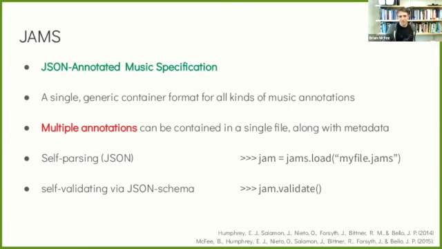That's a convenience thing, but it is actually really helpful in practice. More importantly, it's self-parsing. You never have to write a CSV parser to do this. It's a JSON object. You can load it with anything that speaks JavaScript object notation, which is every modern language. They also made a Python tool that translates this into a nice object hierarchy with some nice API on top of it that makes it easy to work with.